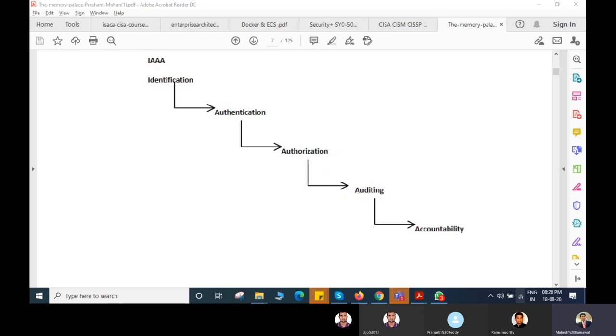Event Viewer is in the Windows environment, where you can check some logs of applications and different things. And accountability: which things you are accountable for and which things you are not. Suppose I provide read-only permissions, and you go on to make modifications in the databases. You are accountable for the same.